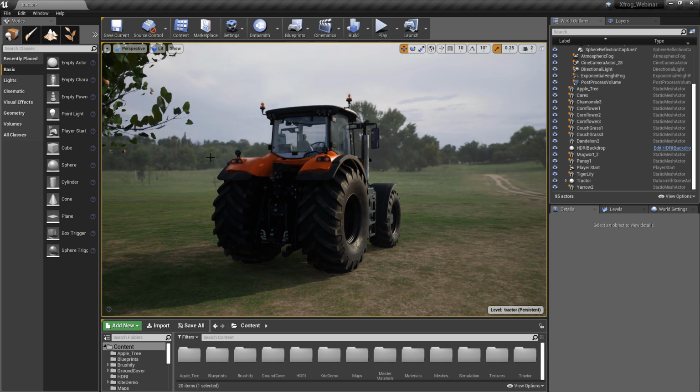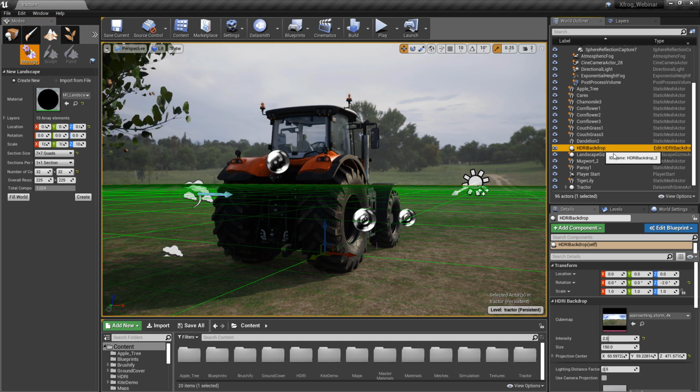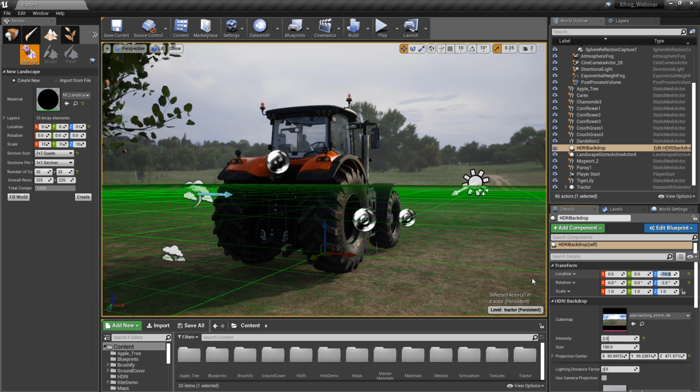All right, so let's jump over to the landscape tool and check it out. So here we are. The first thing that I'm going to do is make that HDR backdrop actor a little bit lower so that it's not in the same Z space. I've got my size set relatively small, 7x7 quads, resolution set to 32x32. You can see that the material's already assigned. This is the BrushFi Material Instance Landscape, and this is really where the magic happens.